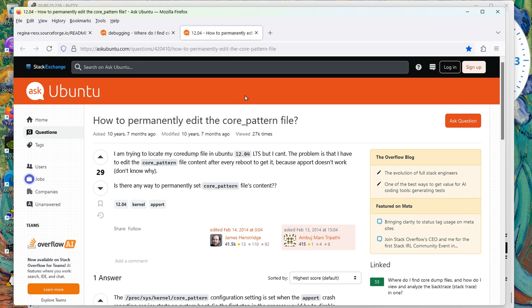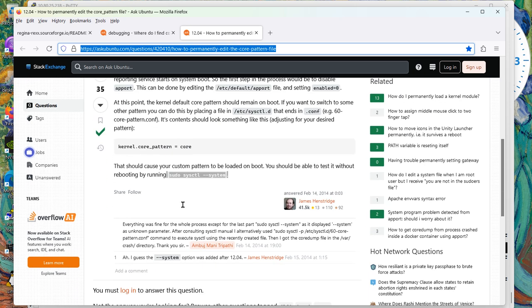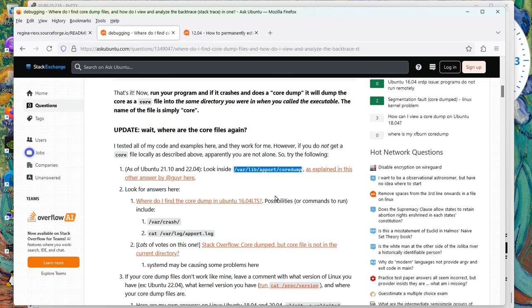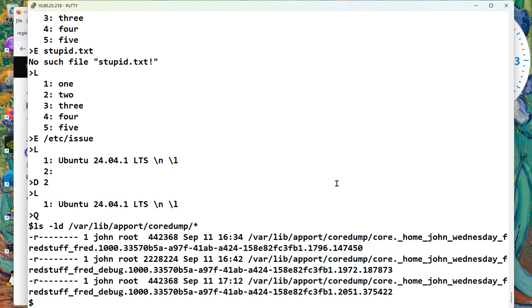If you do, you can pause the video and take a look at that URL, and this will tell you how to fix it. If you follow these steps carefully, it will fix it. But for now, what we're going to have to do is look here, and then use it the way Ubuntu expects us to use it. But wow, there's user friendly, then there's just normal, and this is like anti-user. This is we hate you, kind of obfuscated core dump location with obfuscated core dump names.